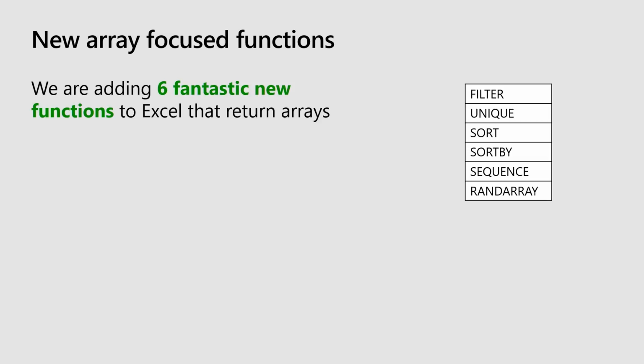People were doing wacky things in array formulas in the past. They were doing these weird row-minus-row things to generate sequences, which was inefficient and very difficult to read. So we introduced sequence. Rand array really helps in things like Monte Carlo analysis, where you need to generate large amounts of random numbers and you want to consume them.